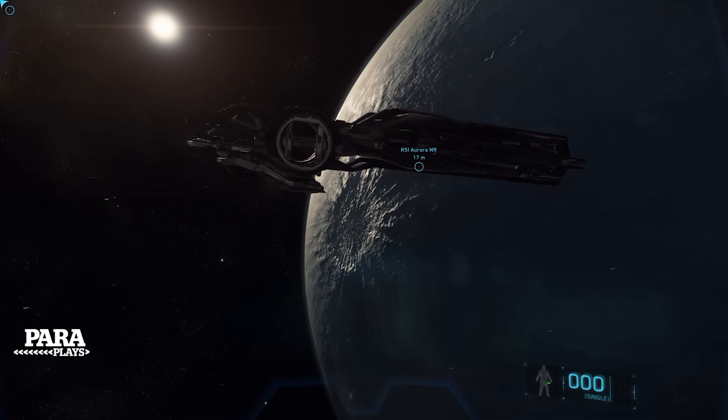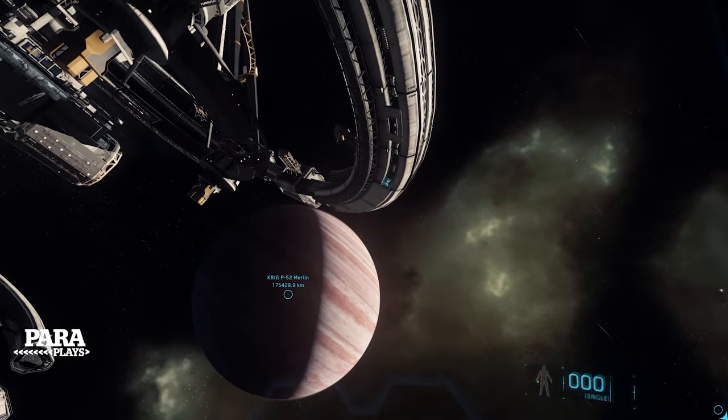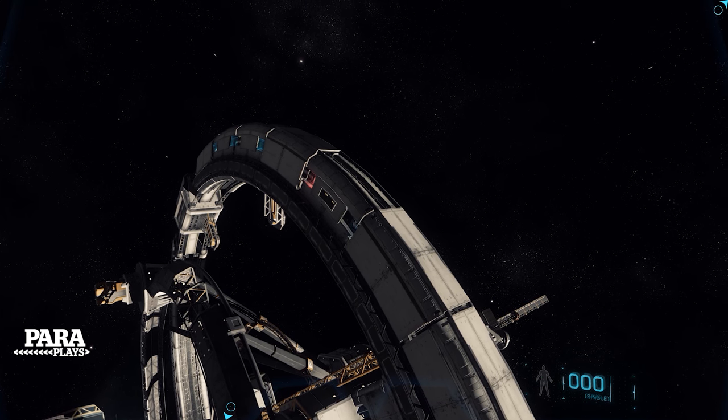So here we are, we're out in the vastness of space and there's the Aurora. How beautiful. Need some black bars now, very cinematic. Right, so let's see. Let's blast ourselves over there and see if there is actually anything over there.